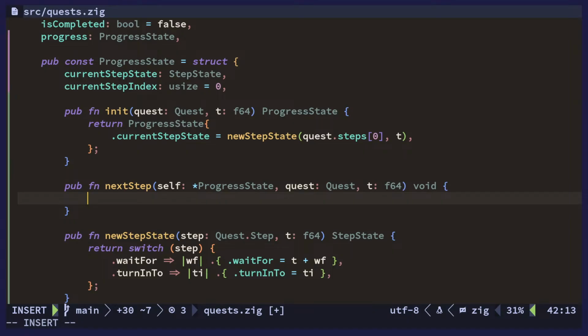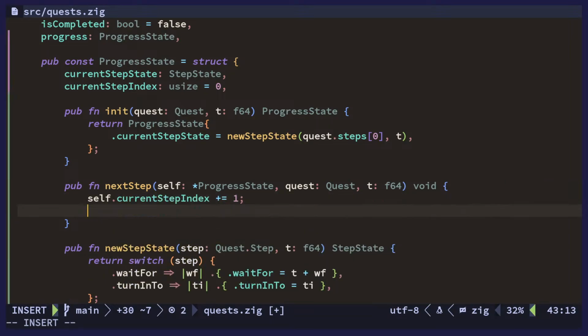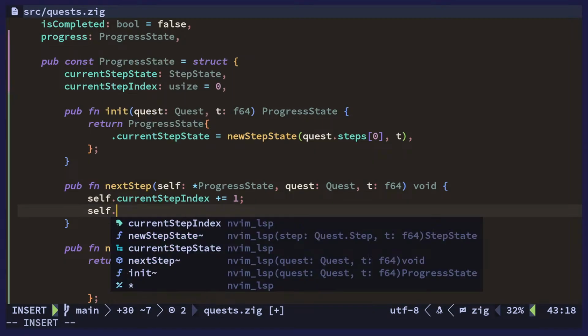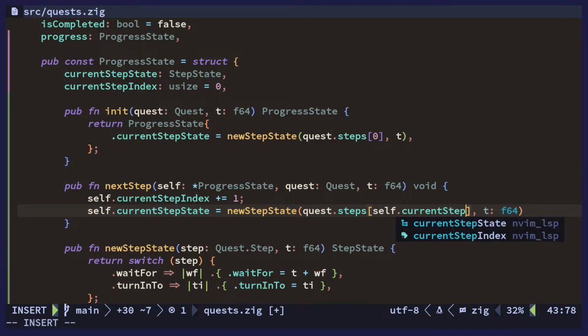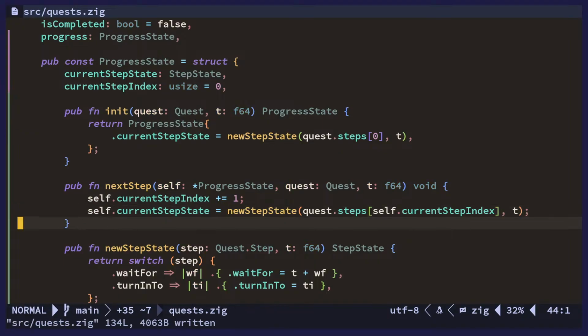We're going to assert that we have a next step. I guess. So first we increase the index by 1, and then we simply say this current step state is going to be new step state, and this is going to be quest steps current step index, and we pass T along, and there we go.